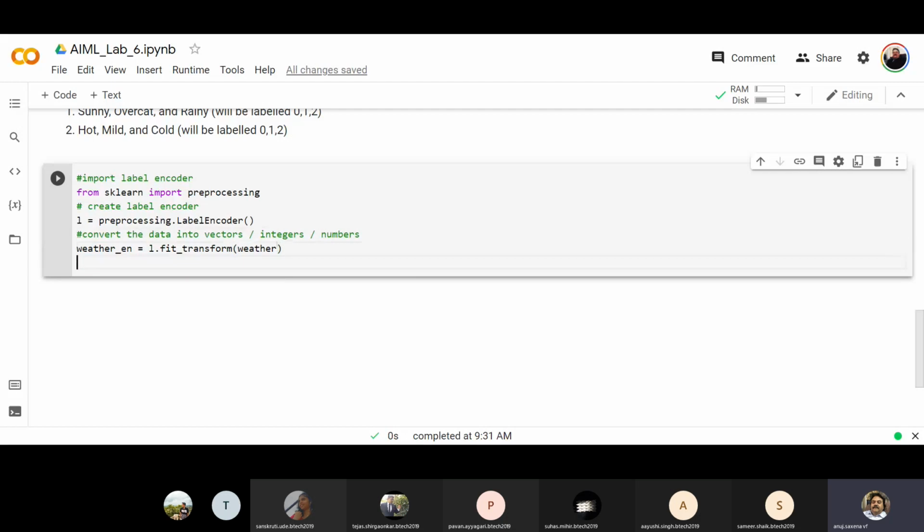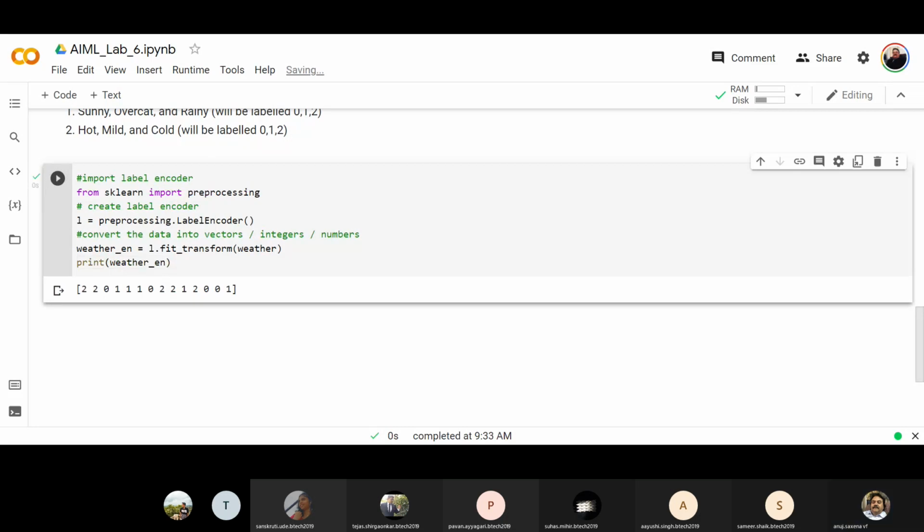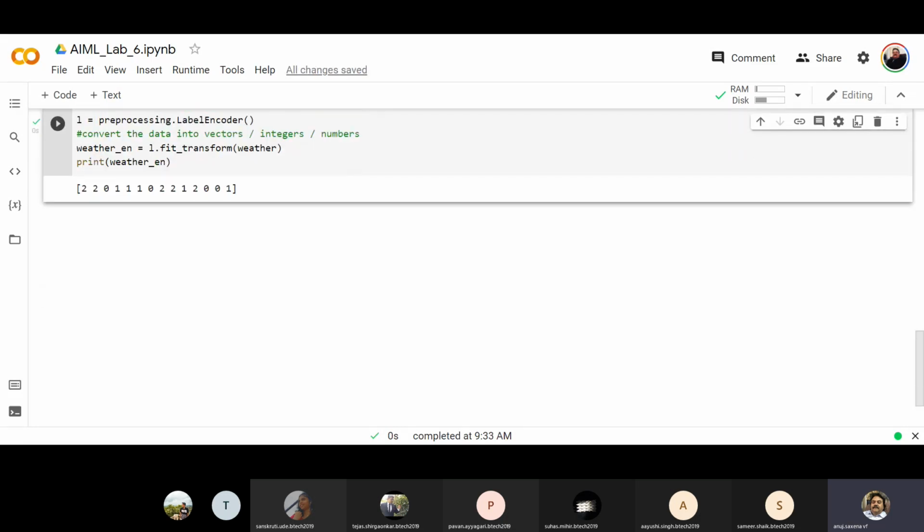That is why I changed the variable here, because weather was already there. So one by one we'll convert and see what happens. Now print. Okay, this is done. You can see 2, 0, 1, 2. The labels are automatically given.